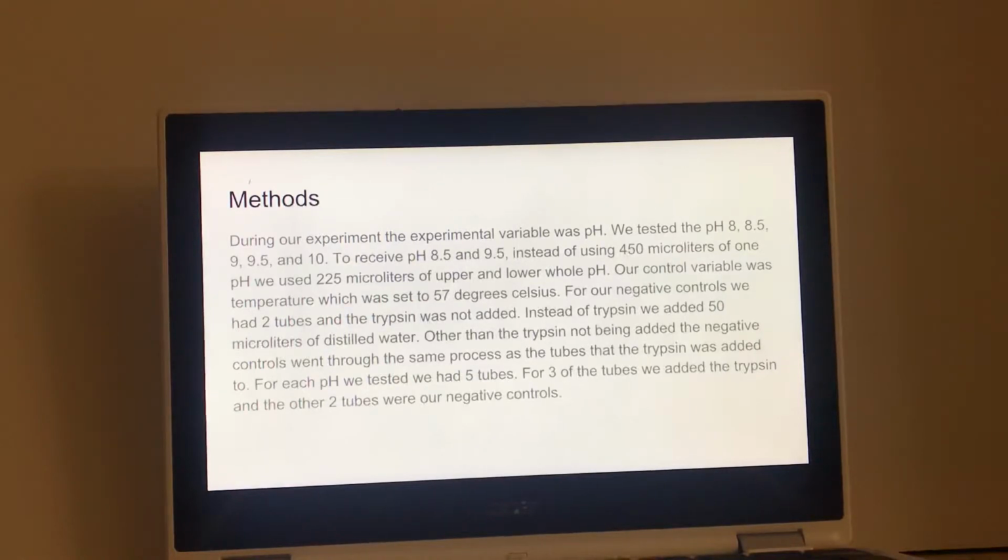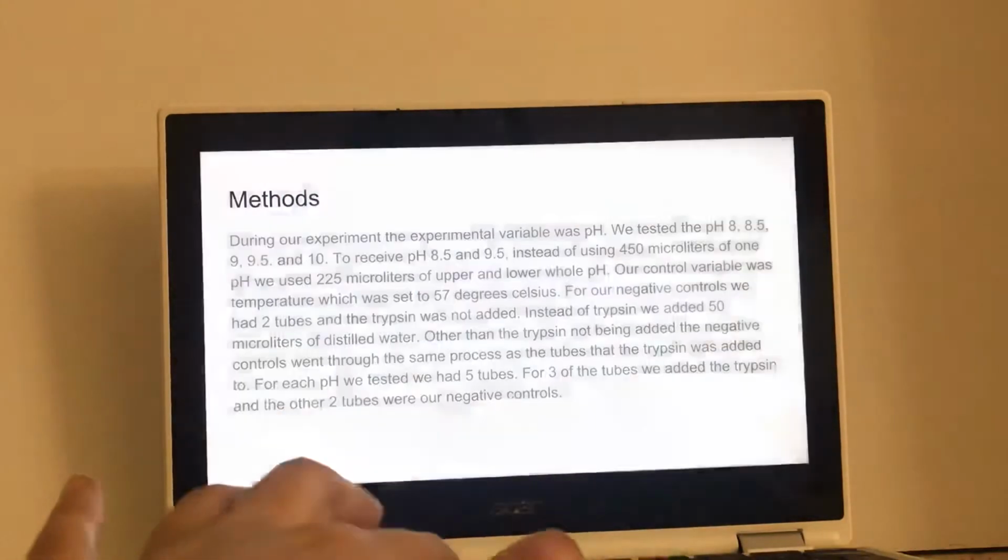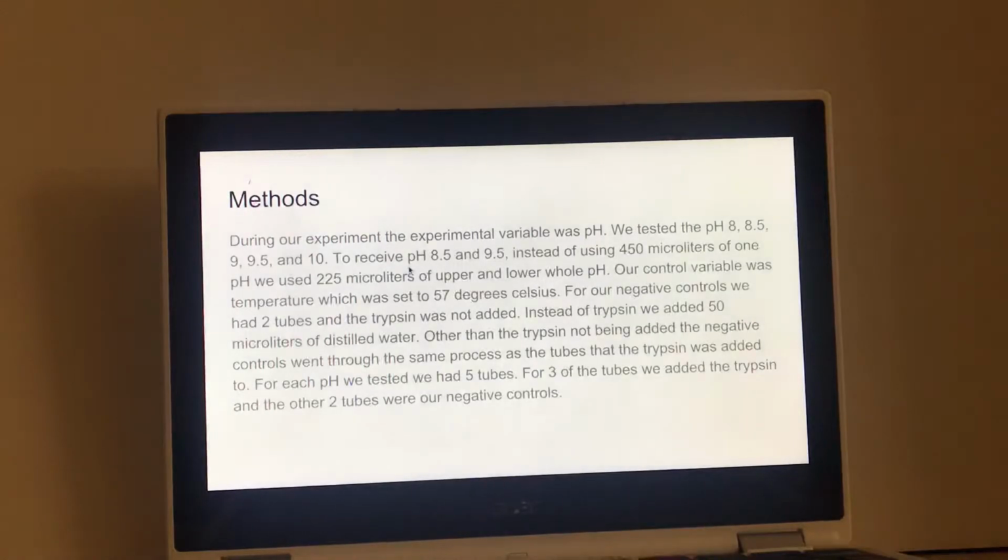To know the absorbance, which is what we did next, we put it in the spectrophotometer at 440 nanometers. The spectrophotometer measures absorbance. We take the supernatant that we have in our centrifuge tubes and apply it in a glass cuvette, and we place it inside the spectrophotometer, and it will tell us the absorbance of the supernatant.